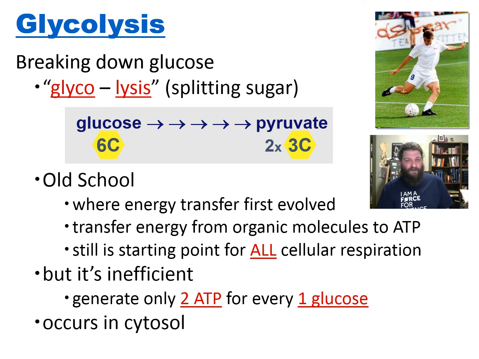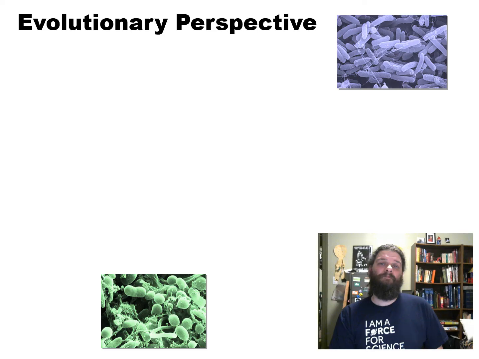A lot of times we talk about cellular respiration being the breakdown of glucose to make ATP, and it takes place in the mitochondria. We have to remember that that's the aerobic part of cellular respiration. Glycolysis takes place in bacteria, which don't have mitochondria at all. So it is going to take place in the cytosol itself.